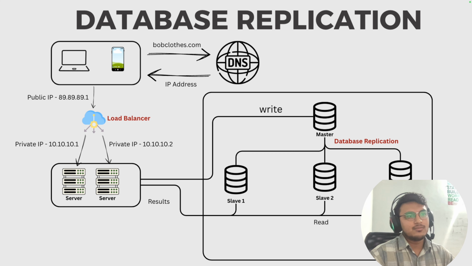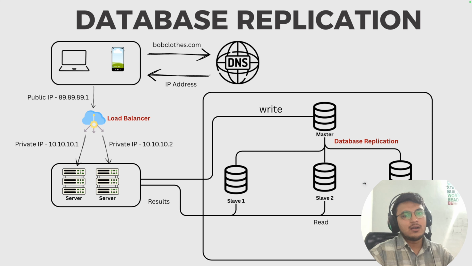Okay, so that's why we have created three different slaves, and whenever the server has to read, they can read from anyone. Okay, so if we just have one DB, the read operation will slow down. Now we have three different, so basically it can route, and we can just read from any one of the slave. But we will only write into the master one, and once we write into the master one, it can copy the same thing through database replication into all the slaves.